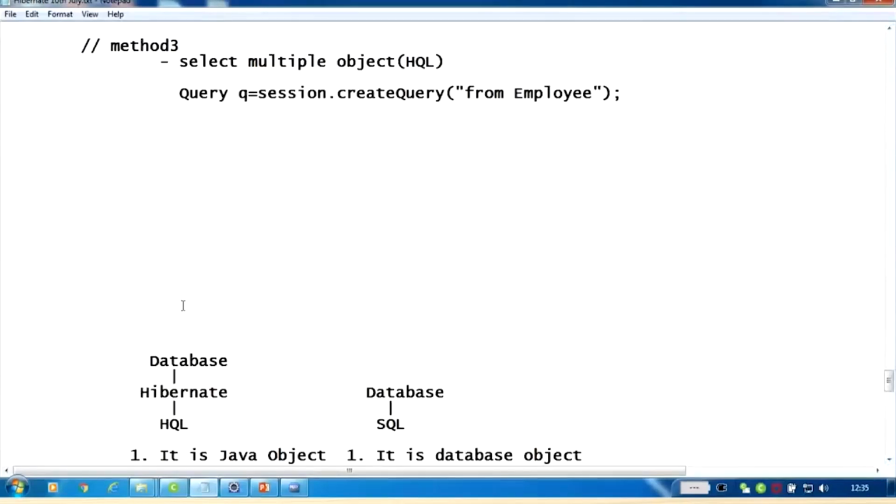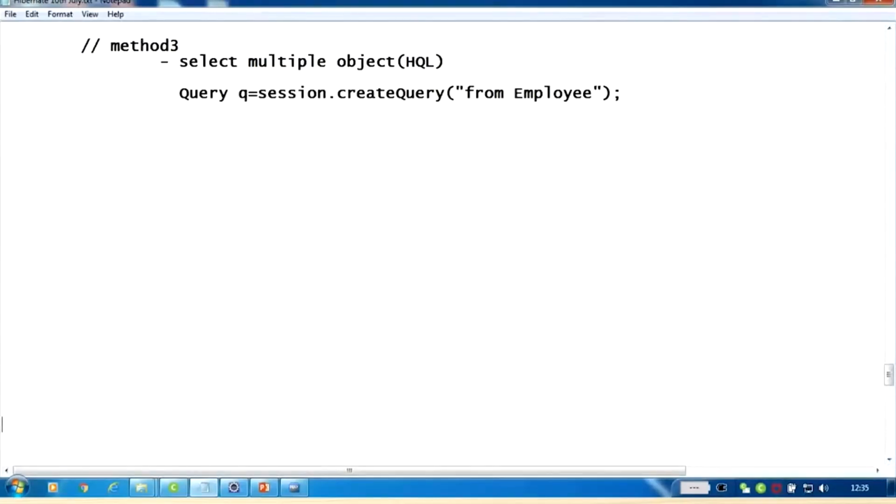Now when the things come inside a query, what will we do? Retrieve the details. So you can get the details that are available inside the query, and we can get the details inside a list directly. How?